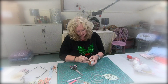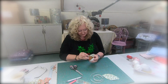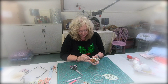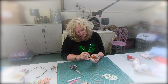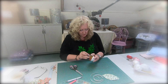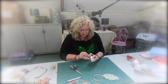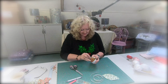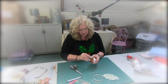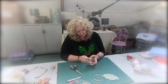There we go. So I'm just trying to speed that up slightly. So you've seen this bit already. Being a bit more gung-ho with this piece. Just make sure those ends are in at the middle. When you trim it, just try and really push those centre bits down so you don't get a bunchy bit sticking out. And if you get little tucks and tiny pleats, don't worry too much, because the ribbon is going to go around and over most of that.